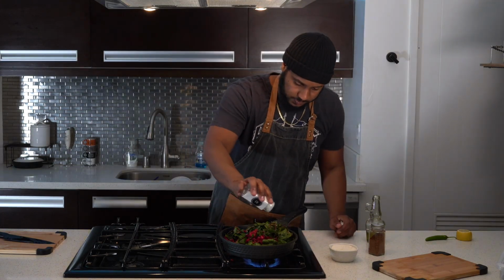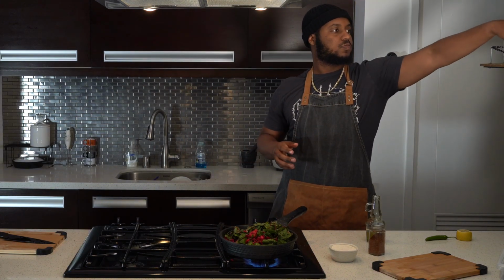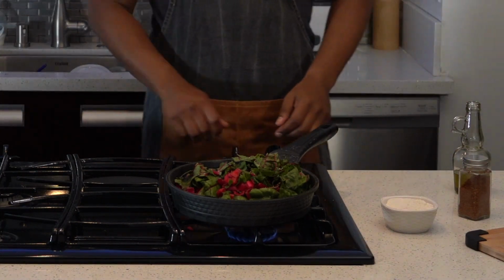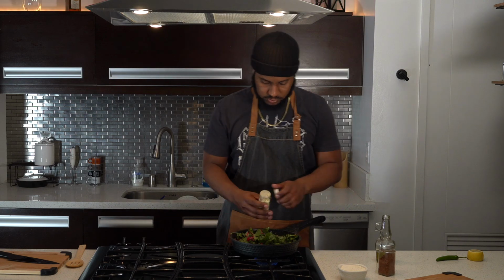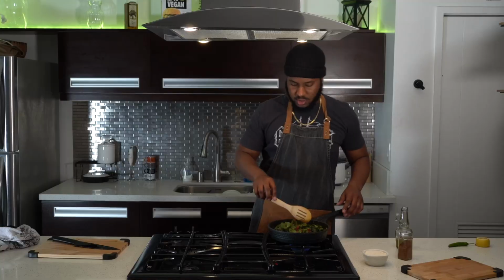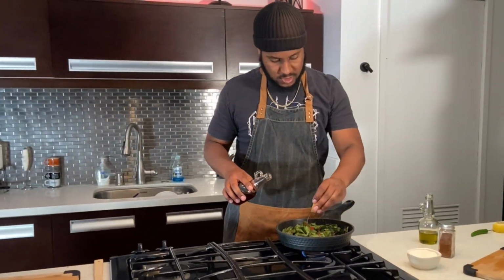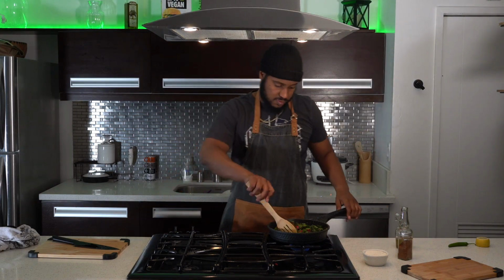You're just gonna add a little bit of salt. A little black pepper. And we're gonna turn the heat down. A little adobo. It just makes everything taste better. For a little acidity, let's go behind it with some red wine vinegar. Just a tad bit. A capful should do it. For some reason, it just gives it some type of flavor that people like. So, I like it too.